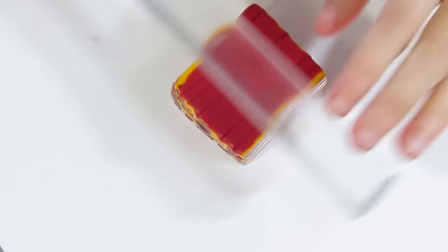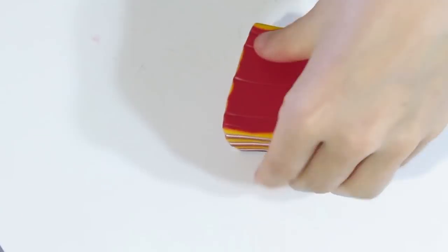And you could use this cane in a lot of different things. You could use it in bracelets, you could use it in a pendant as a border along the middle of the pendant, you could use it in a collar, lots of things. Jar would also look quite nice. Maybe if you made the cane a bit bigger and stacked it a few more times, or you could even take slices and layer them together. You could make some coasters, it would also look nice.